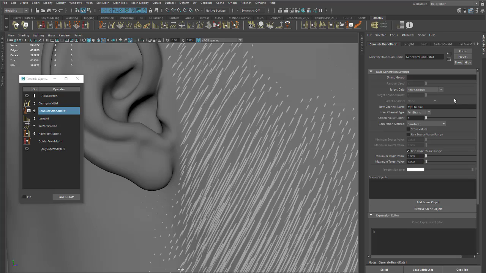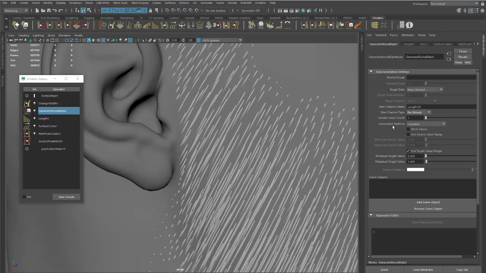Here in the attribute editor, we have a field to define the name of our channel. I'm going to call this length ch, or length channel. The channel type will be per strand. I'm going to explain per vertex later, maybe in another video, because we are not going to use that now. It's not relevant for this group.